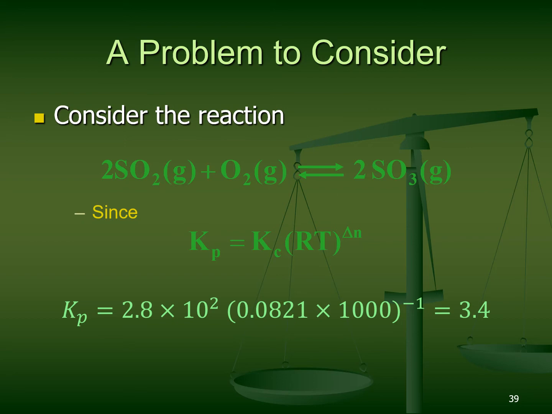It doesn't really matter: if you're using concentrations in terms of molar concentrations, you want to use the Kc. If you're using concentrations in terms of partial pressure, then you would use the Kp. And it's all related to the number of gas molecules.